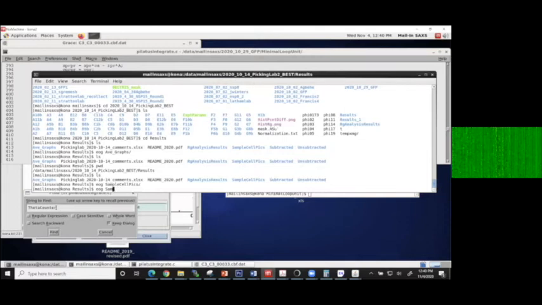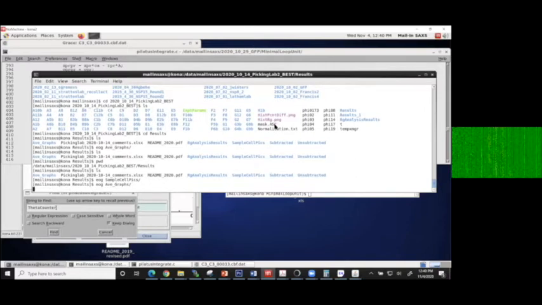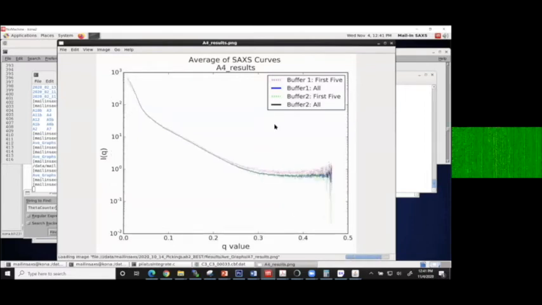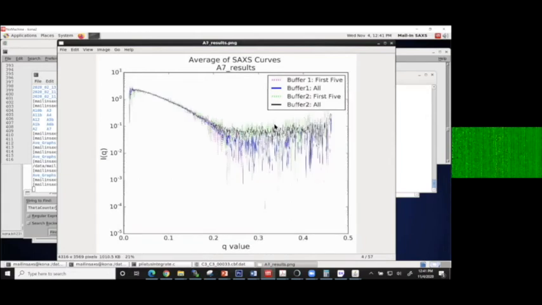You also have a file called avgraphs, which looks at the scattering across your samples, both buffer 1 subtracted from your samples and buffer 2 subtracted from all your samples. And ideally, all of them will agree with one another. But you can pick up things here. You can say that A2's got some issues, there's something about A2 where buffer 1 didn't quite match up with everything else, so let me take a look at that in more detail. So just a little bit of warning signs, and again, you can scan through these.